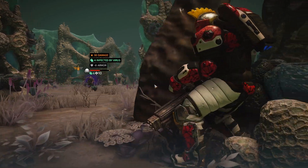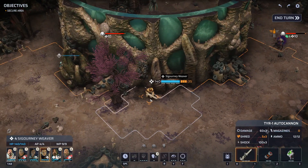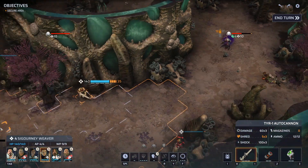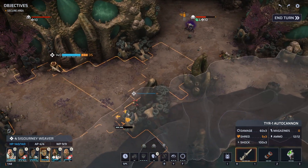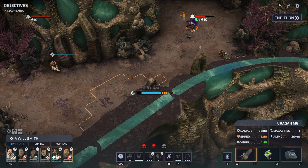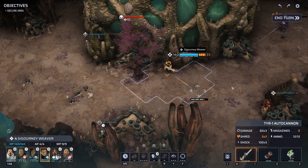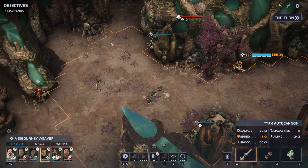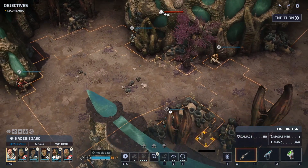Oh well — the scattering machine gun meant the odds of hitting turned out to be pretty good even with some virus damage. If I don't have anybody else over here to shoot back, do I dare bring Sigourney Weaver out in the open? We do have will points but he's not close enough for a war cry. These two are tied up protecting our backside — that leaves Robbie. Do you have a way to position to help us out?